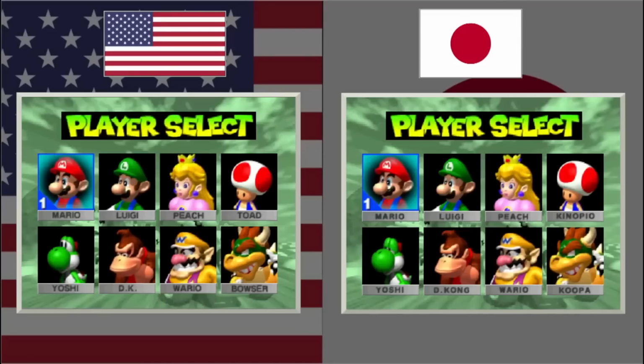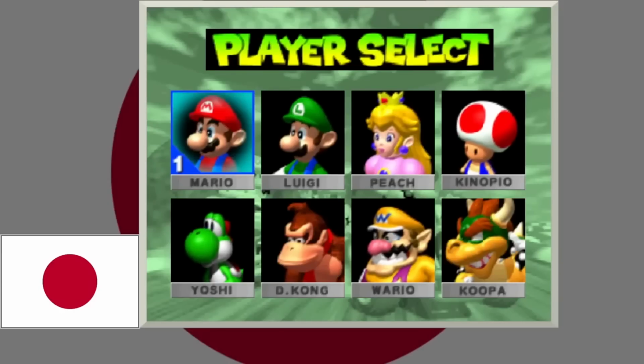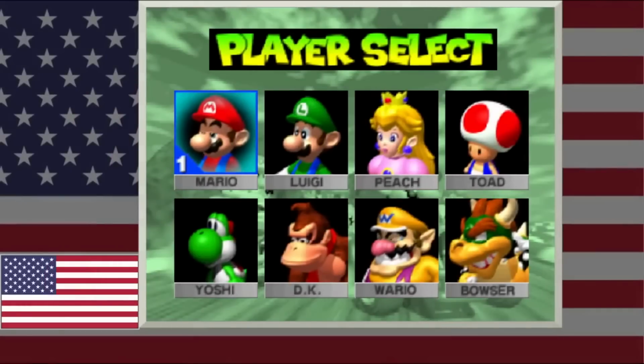And for the player select screen, you're going to see that there's a couple of names that are changed based off of the cemented US localization of certain character names, like Canopio being Toad, Koopa being Bowser, and also D-Kong being changed to DK. Another good change, but also if you look at it very, very closely, you can see that the font for all the names are slightly different between the two versions.